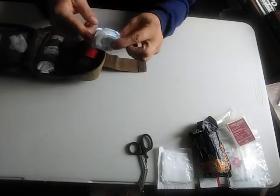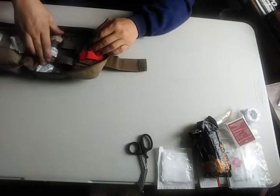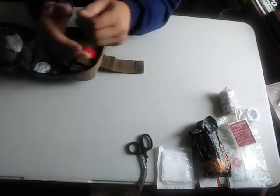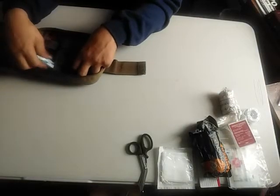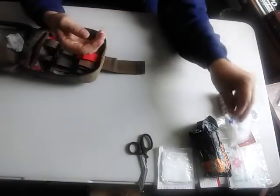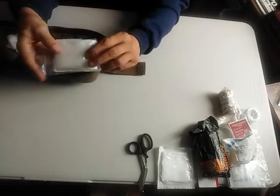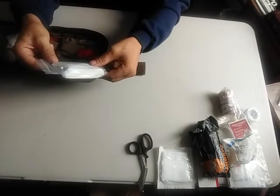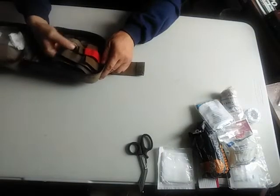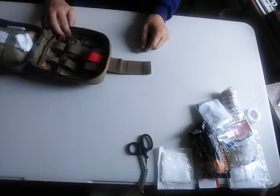You get some medical tape, which always comes in handy and has multiple uses. It comes with an ACE bandage for sprained ankles, sprained wrists, things like that. You get a set of surgical gloves to keep your hands clean in case of emergency — if somebody is bleeding out and you don't know what they have. You also have a triangle bandage for putting your arm in a splint or tying a splint to your leg if you need to. That pretty much covers the center section.